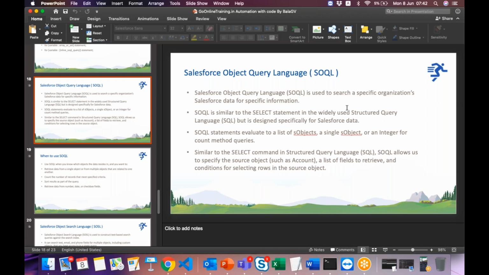SOQL is nothing but the select statement in SQL. So if you people know SQL, select star from table name where condition, right? So this is the common syntax or common query we write. Similarly, using SOQL, we can also do the same thing, but we cannot have a star. It's like select fields, then table name, which is object name, then where condition and a lot of other small things are there.